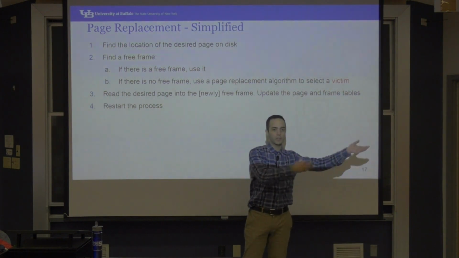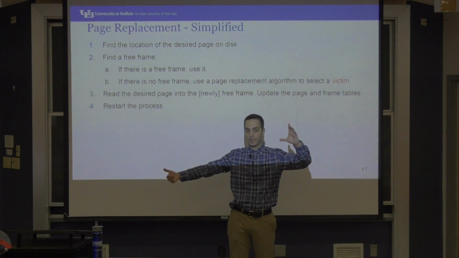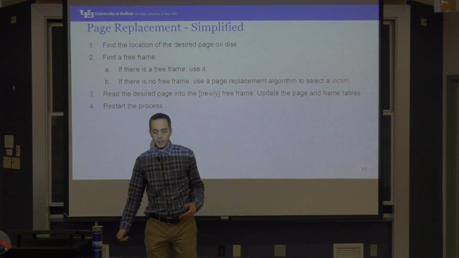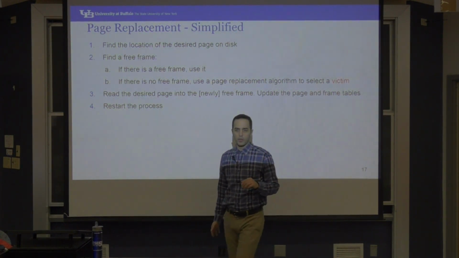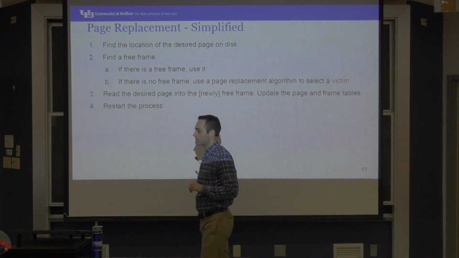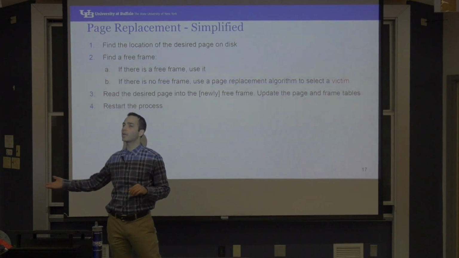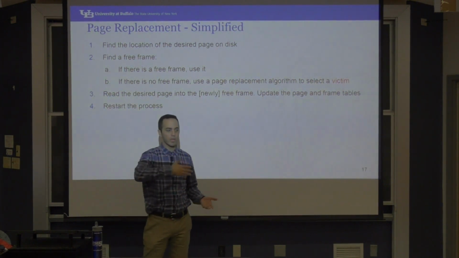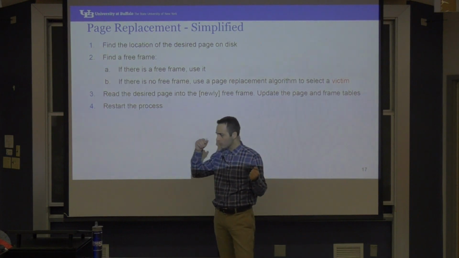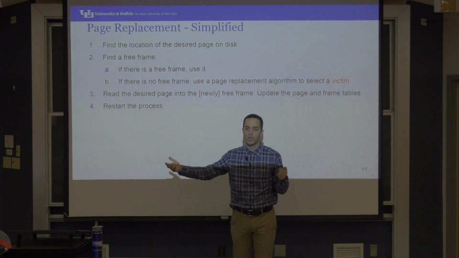And then I swap in a different page and I update the page table again. But the operating system might also use another process's pages. So let's say we have two processes, and process number 2 is keeping many pages in the physical memory but not using them anymore. Now process number 1 needs a page.